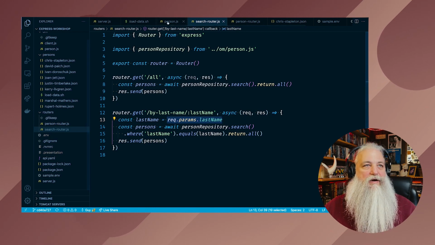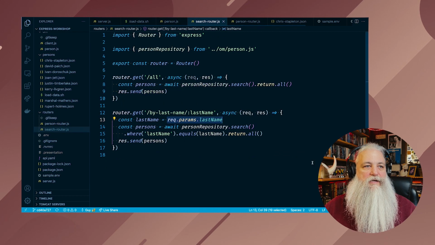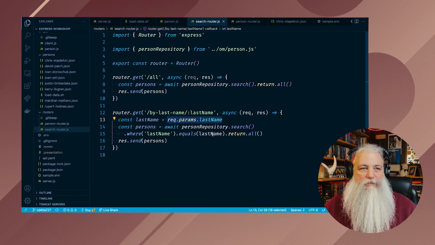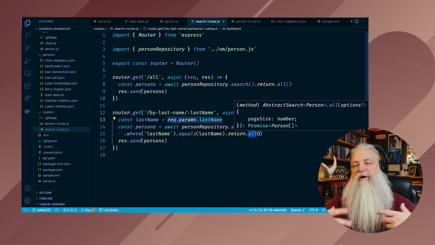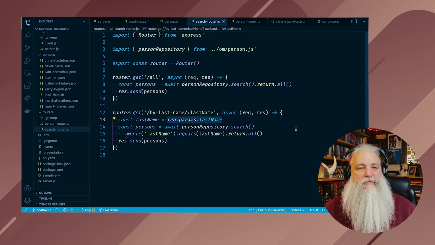So way back here in person.js, we've got a first name and a last name and an age. We're using last name, so we want to use this value right here. So that's what gets passed in here. And then we're saying equals, and then we provide whatever string we want to provide in there. Here we're passing in last name. And then call return all. And this will create a search that finds all of the users that have a particular last name.